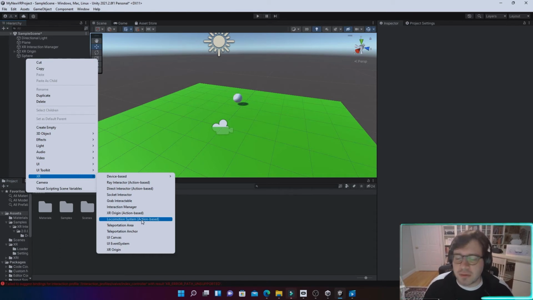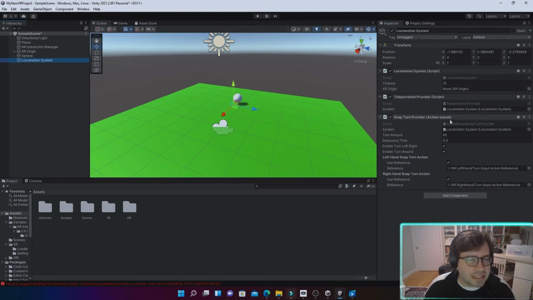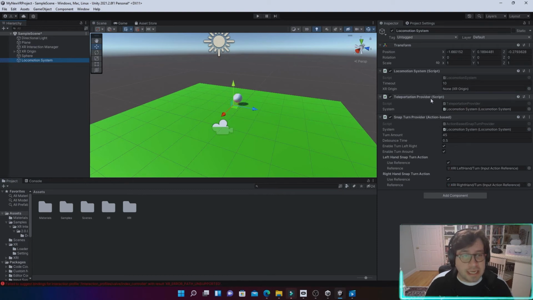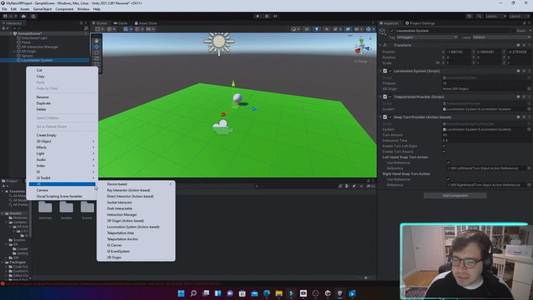So let's click on Locomotion System Action Based. And here we have our locomotion system provided by the XR Toolkit. And we can see that we have a teleportation provider, and we also have a snap turn provider. So the snap turn will handle the turning, and the teleportation will handle the teleportation. We click, we point, we teleport. That's how it works. So in order to enable this teleportation, we need one more thing. We need a teleportation anchor or a teleportation area.